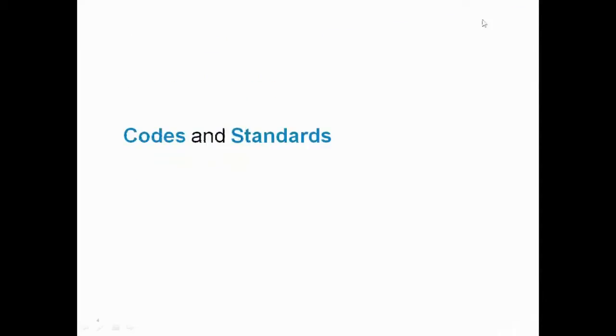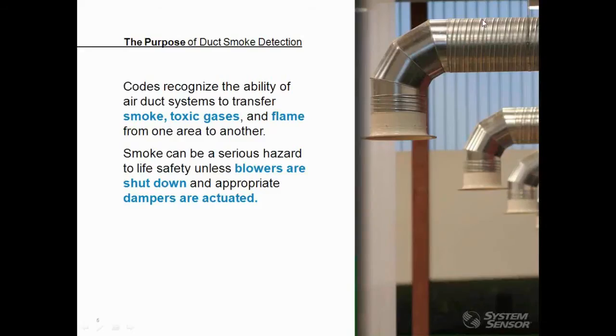So in the first part of this webinar, we are going to walk through the requirements for duct smoke detection in the different codes and standards. I do want to note that what we are presenting is based off of national standards, and each municipality may be working off different versions of 98, 72, and a different version or revision of the International Mechanical Code. Your state and local jurisdiction may also have different requirements or have adopted different versions. So just be sure to check with your local AHJ to determine the exact requirements for your area.